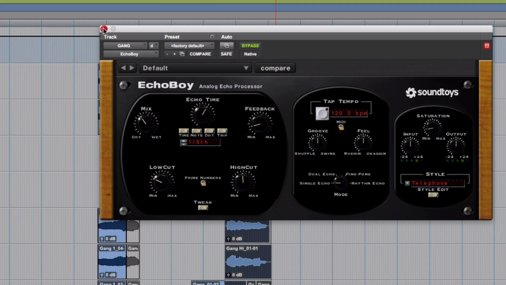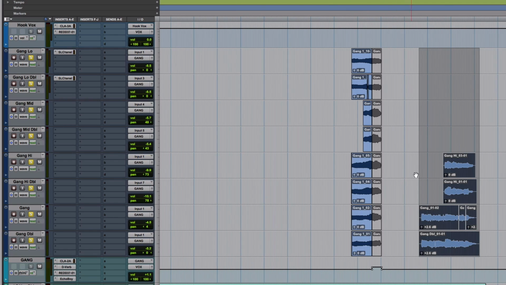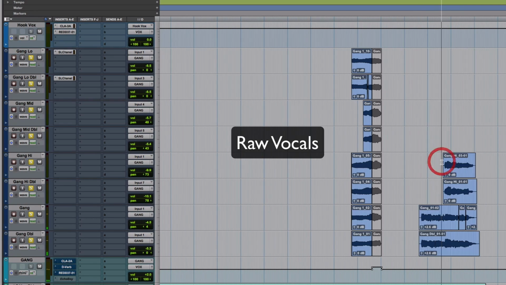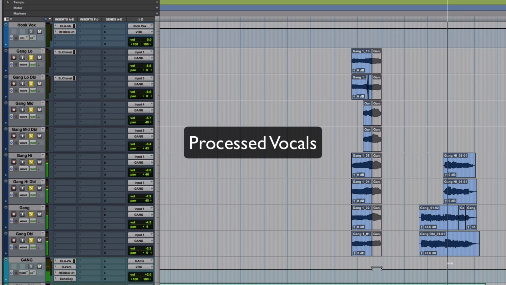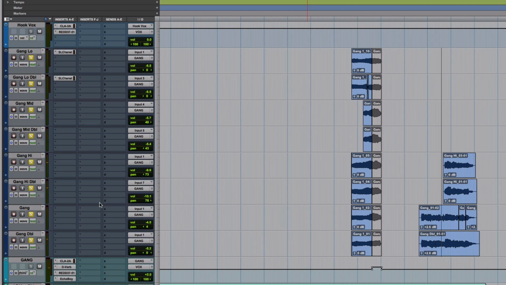So now it sounds like the vocals are pretty much in their own space. They're a little farther away, they're a little thinner, and they're bouncing off the walls a little bit. Versus and that not only is it more interesting than nothing on the vocals there, but it sits in the mix in a distinct space and it's not dominating.